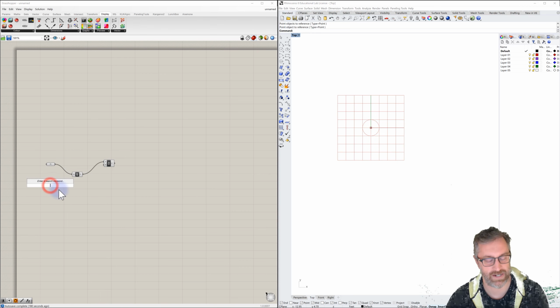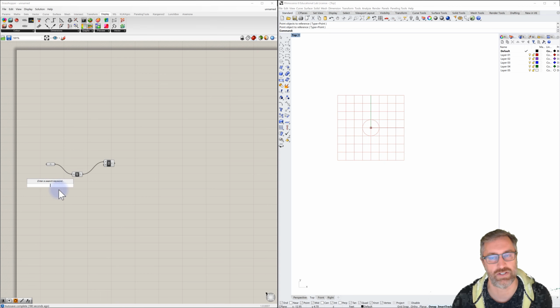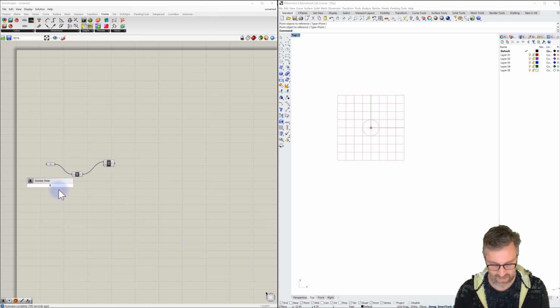I'm going to create a slider. And the way that I like to do this is just to use, let's say I want the initial value to be 8, but I want this to also maybe go up to 25.